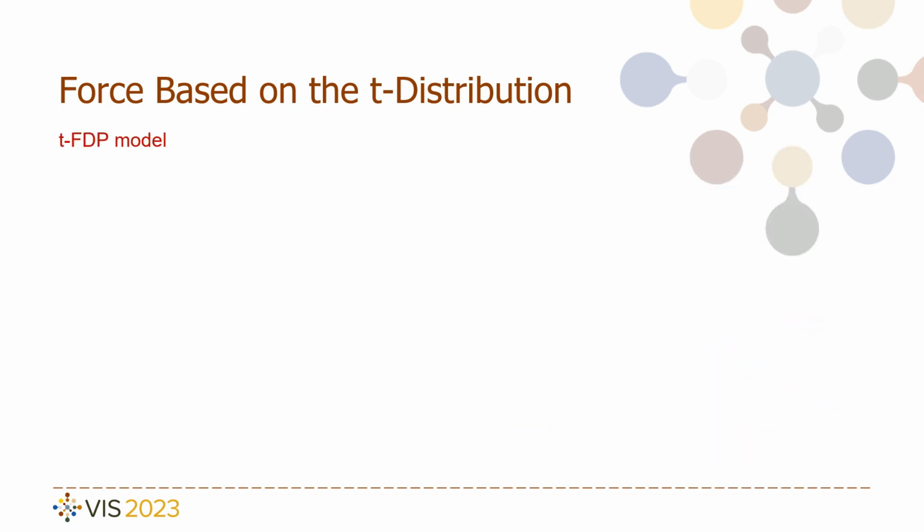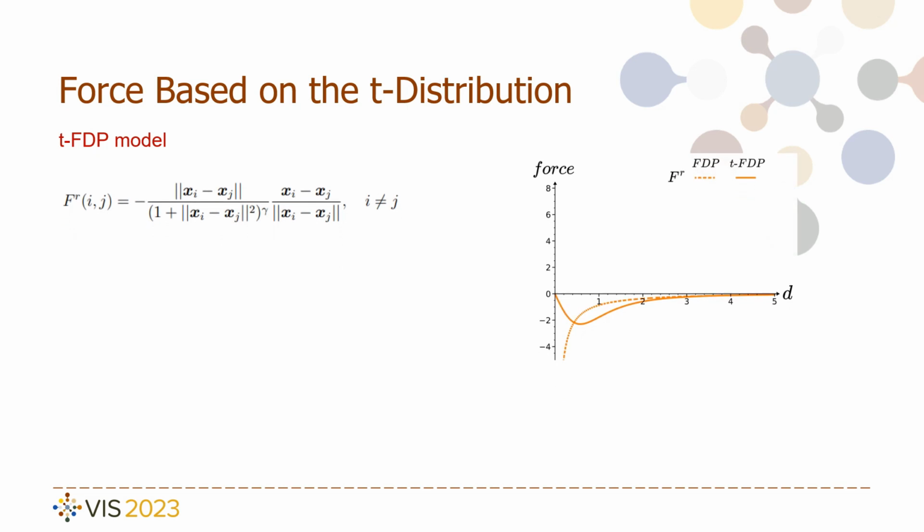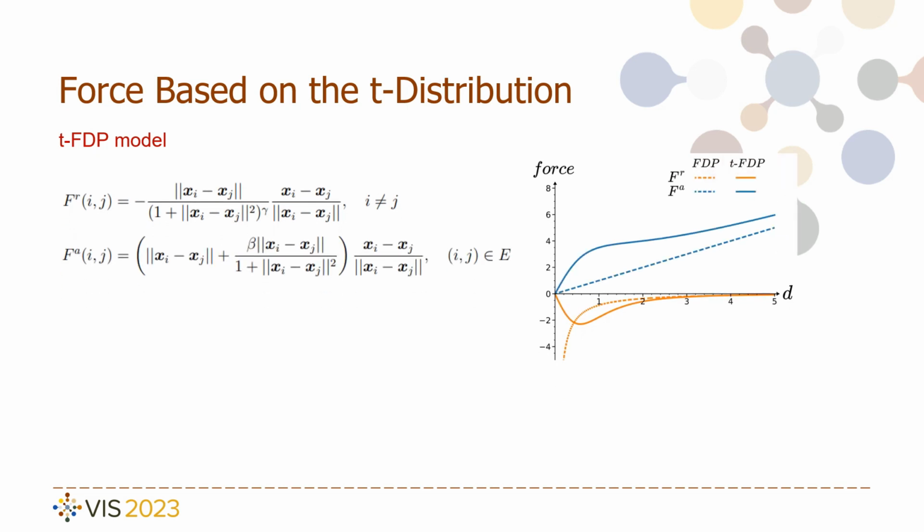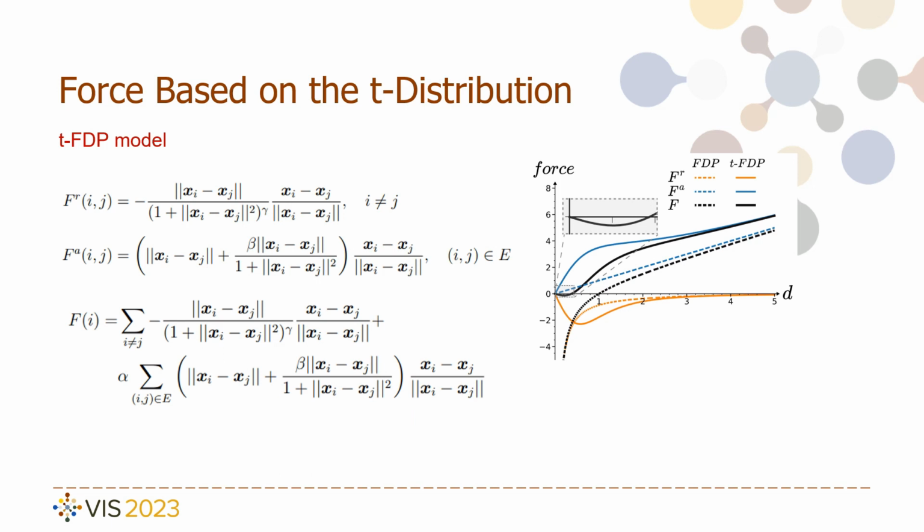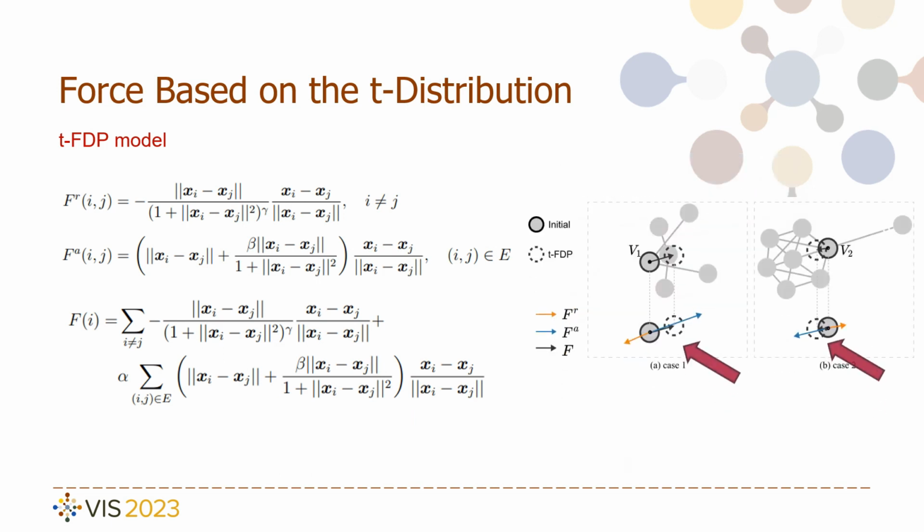We replace the repulsive force in the classical force-directed model with the T-force and add a T-force as an additional short-range attractive force, becoming another component of the attractive force in the force-directed model. The final resultant force would perfectly meet the requirements and overcome the limitation of traditional force-directed models.